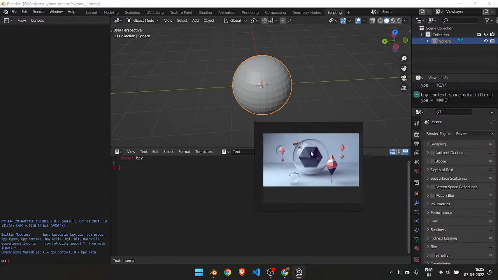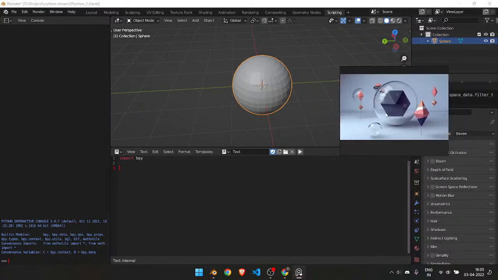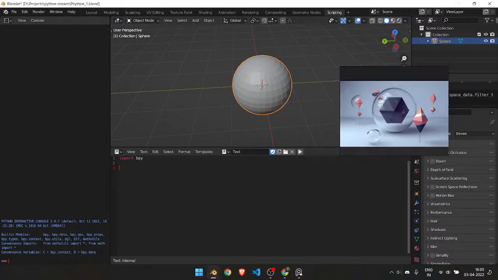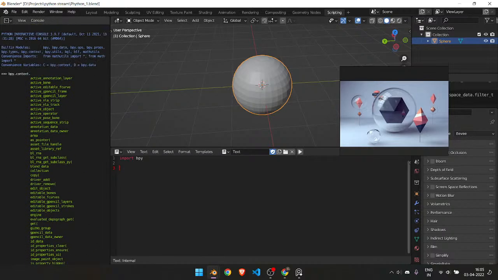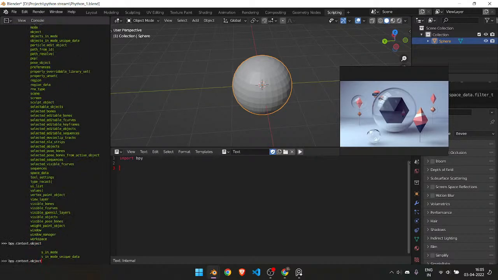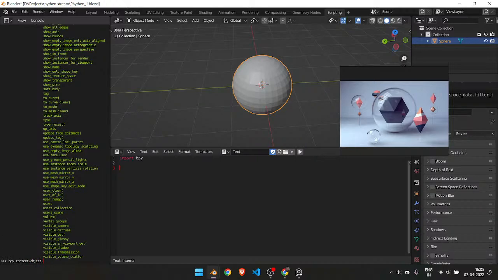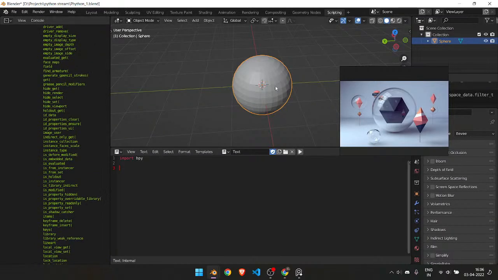All right, so first things first, in order to select this 3D model, you have to type bpy.context and then press Tab. You can see the number of objects which appear, and in order to select one of these, you just have to keep typing forward objects, and then it shows you multiple options which can be selected. So you can just go and select this object.